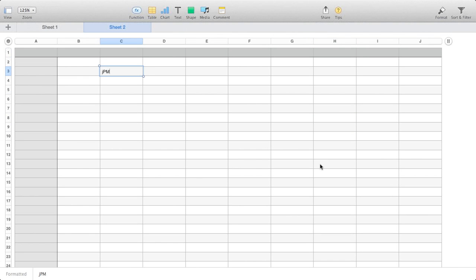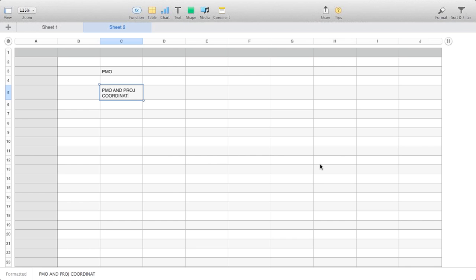PMO, project management office. In a project management office, you will find a project management officer or a senior manager, and two or three project coordinators. It's a small team, like 2 to 3 people. What exactly they do, I'm preparing a sheet here. First we'll take an example of a service company. Let's assume it's IBM. IBM is an IT service company.